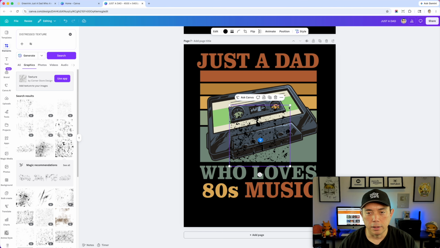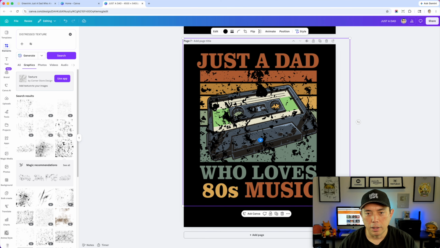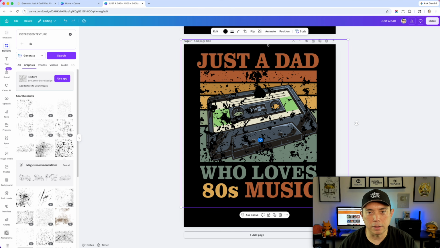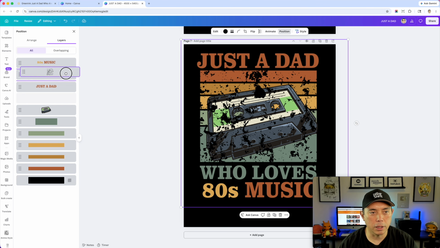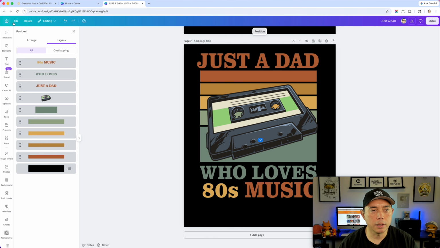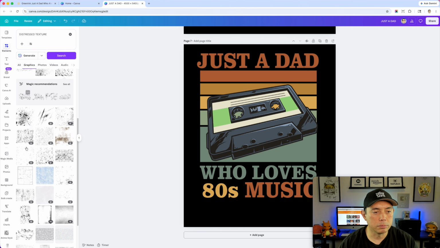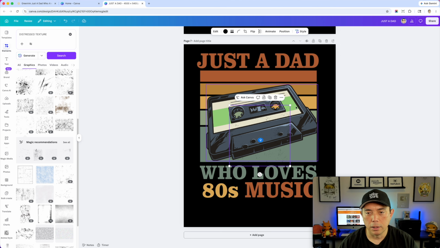Now I'll show you the difference between that and one that has too much black. Look at this. If it's too black, it's too distressed. Even if we put it at the top here, you can't read it. It's too dark, right? So pick the distress textures that are a lot more white. Like this one right here, you can see a lot more white.